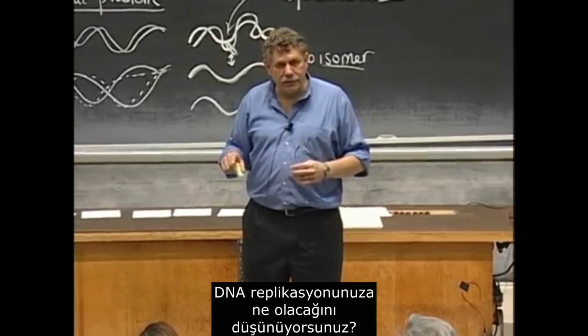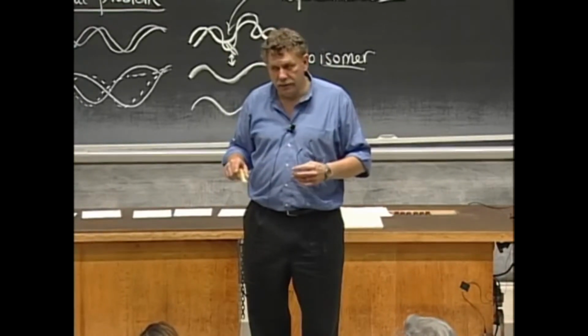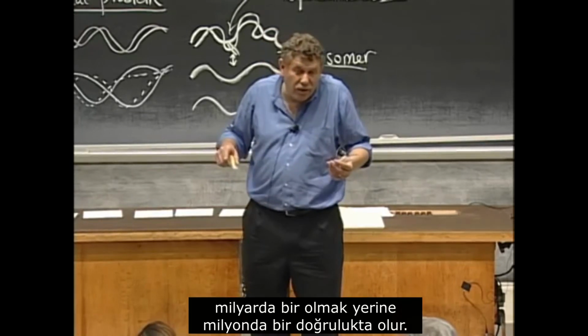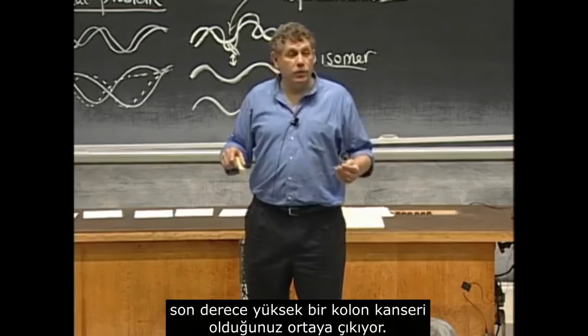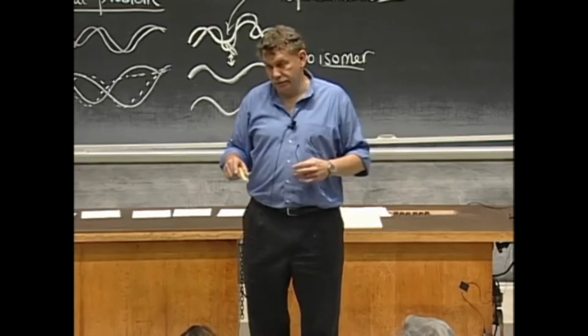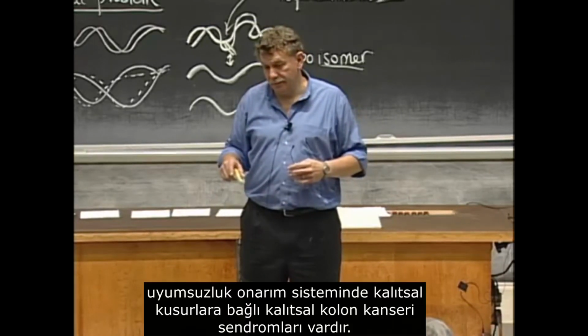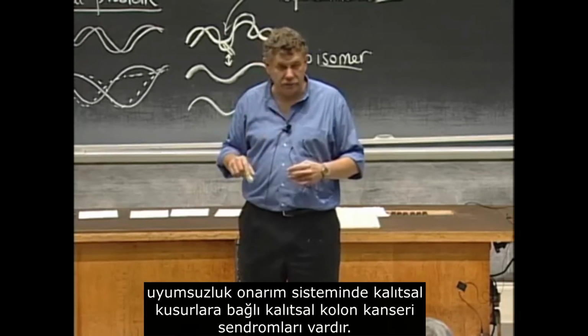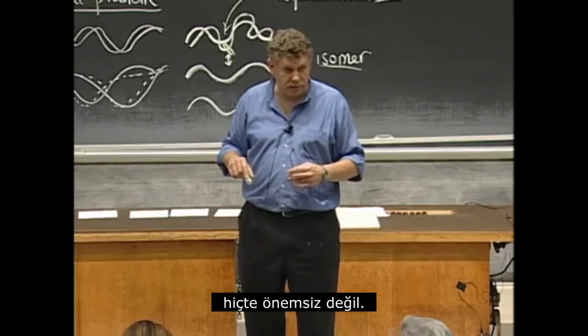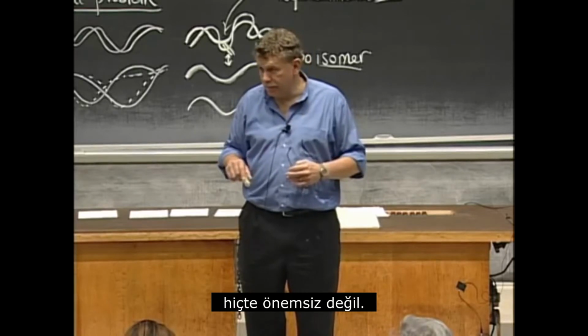What do you think is going to happen to your DNA replication? Instead of being 1 in a billion, it'll be 1 in a million accuracy. It turns out you have an extremely high risk of colon cancer. There are hereditary colon cancer syndromes that are due to inherited defects in the mismatch repair system. It is not at all trivial.